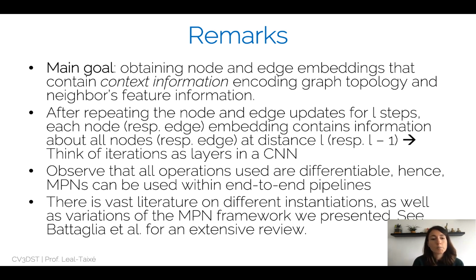So as a last important point, there's actually a really large literature on different types of graph neural networks, different models, different operations that you can do for each of the update steps. I would recommend actually for you to take a look at the paper that we have cited for an extensive review of a lot of these models. So if you want to actually see what type of MPN models, what type of message passing network models there are out there, I would recommend that you actually read this paper.